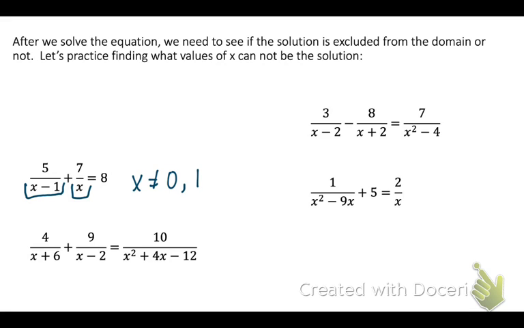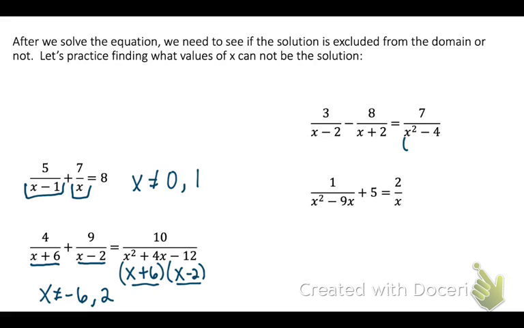For the next one, we need to start by factoring x squared plus 4x minus 12. We can't tell what's excluded until everything's factored. So again, I'm looking to see what would make this 0. Well, that would be if x was negative 6. And what would make this 0? That would be if x was 2. And same and same, we just have repeats. So the two numbers that x cannot equal for that problem would be -6 and 2.